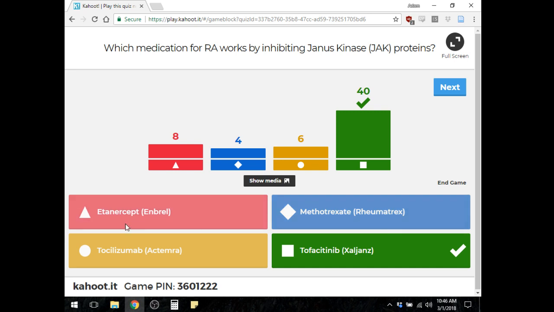However, could you use methotrexate plus etanercept? Yes. Could I use methotrexate plus tocilizumab? Yes. How about tofacitinib plus one of these biologics? Actually, don't recommend that either, right? Because again, these are very potent. This is a very potent immunosuppressant. Don't want to mix those. I don't know quite as much how often they're mixing methotrexate plus tofacitinib, but that could be an option as well. But again, usually methotrexate is a good starting out medication, and then you can add on things as you go forward.